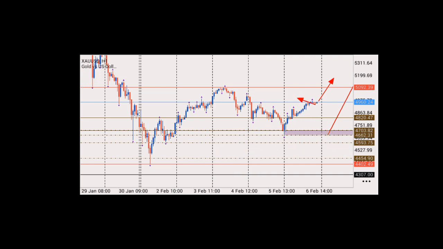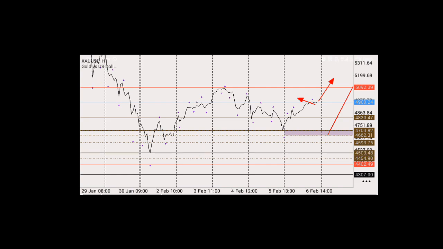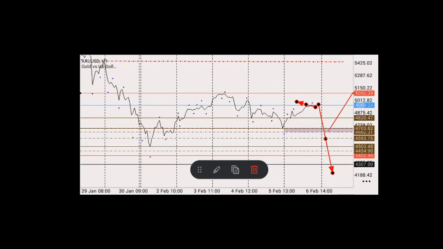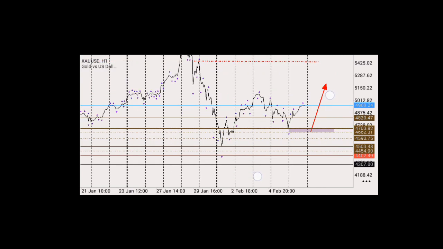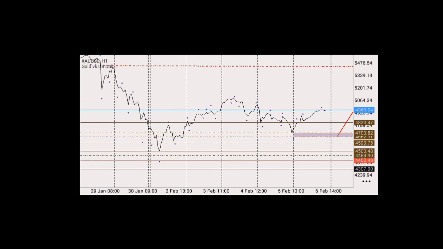let me change it to line chart so that you see that there's another support level here. So this is the last place. Let's say this 4503. Once you see price pushing below here, just know that price is aggressively dropping towards the bearish side. So these are the things that you should keep putting into consideration. And once you put all these things into consideration, the market becomes so easy for you.